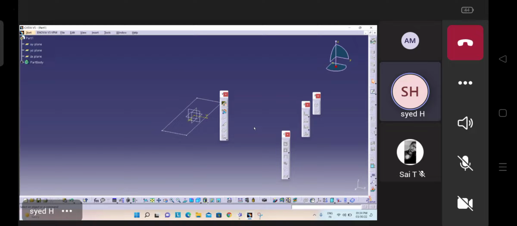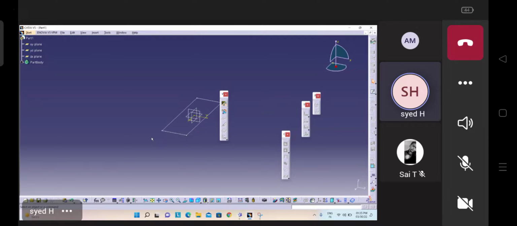Why is it like that? Whenever you are creating a sheet metal design, the first and foremost thing you have to do is set the sheet metal parameters. What are the sheet metal parameters? You have to specify the thickness and the bend radius. Two things here. What is bend radius? When you create bends or flanges, whenever you fold the sheet, it will make some curvature at the corner. It will not make a sharp edge. How much the corner curves, that radius we call the bend radius.